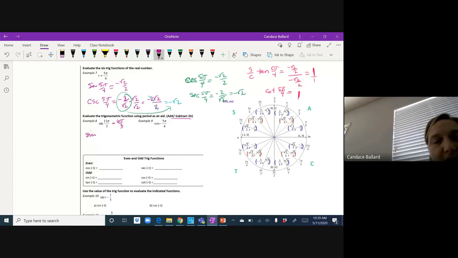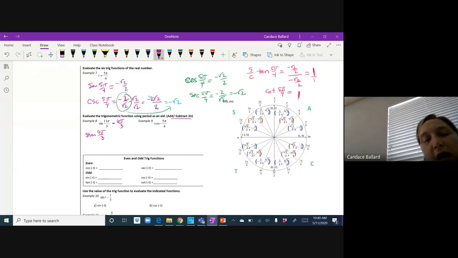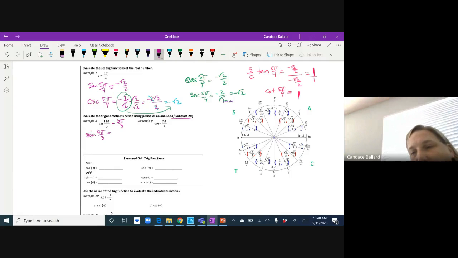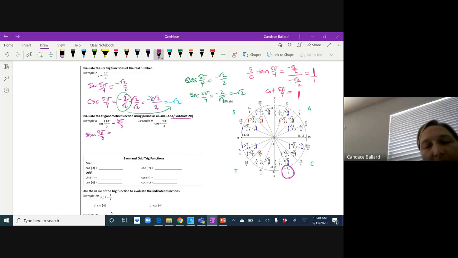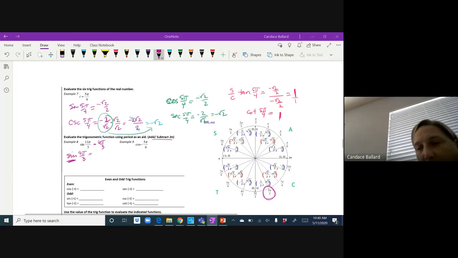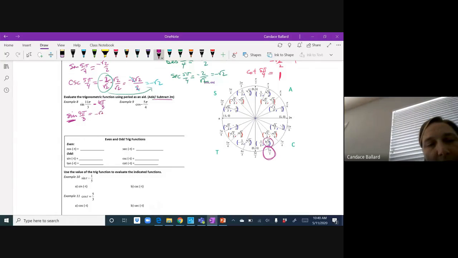So that means that the sine is really 5. We're looking for basically the reference angle of 5 pi over 3. So that would be my terminal side. I'm going to find 5 pi over 3 on my unit circle, which is right here. And this time they're not asking for all 6, they're only asking for sine. Sine is the y coordinate, so I'm just going to grab the y coordinate from right there, which is negative square root of 3 over 2.